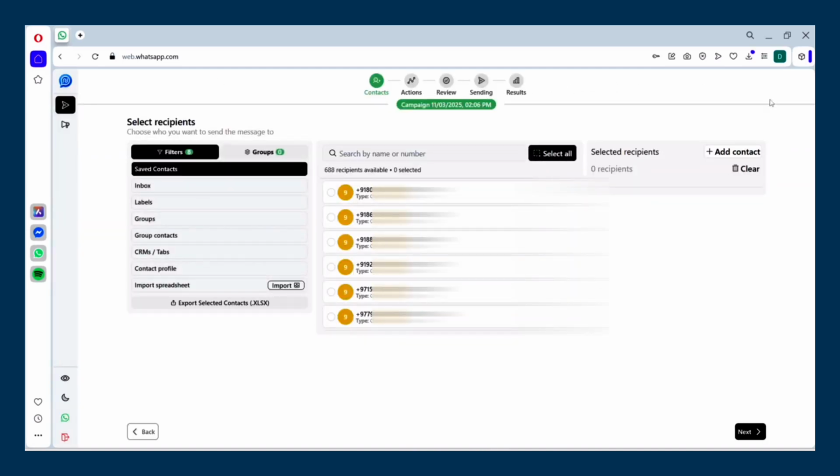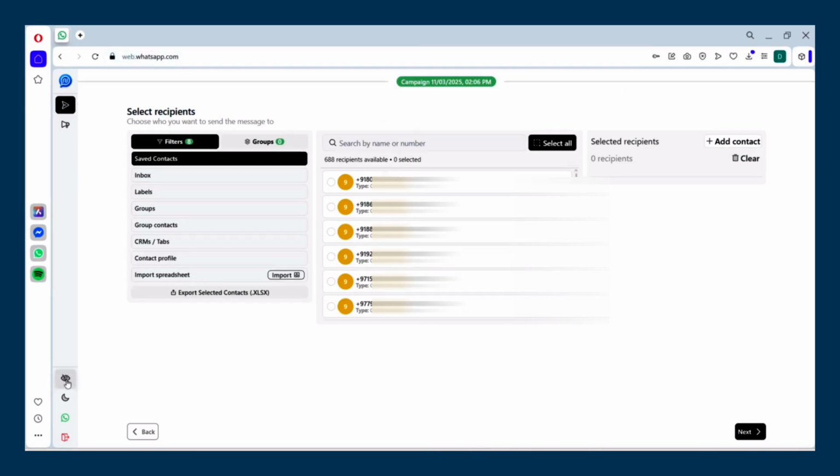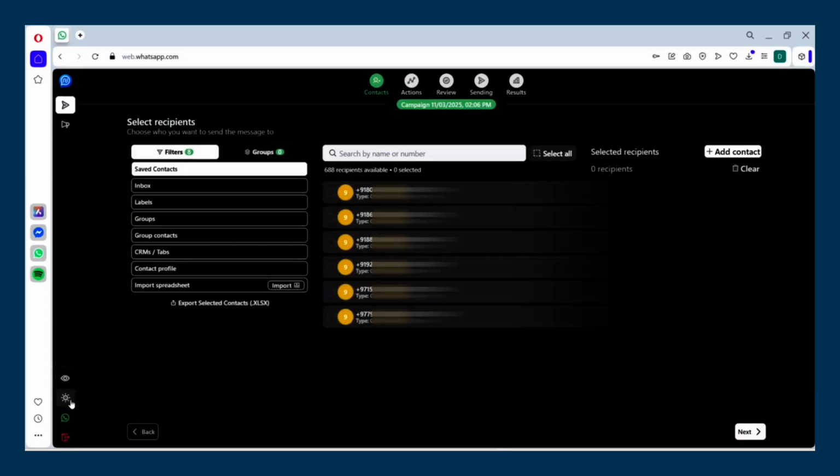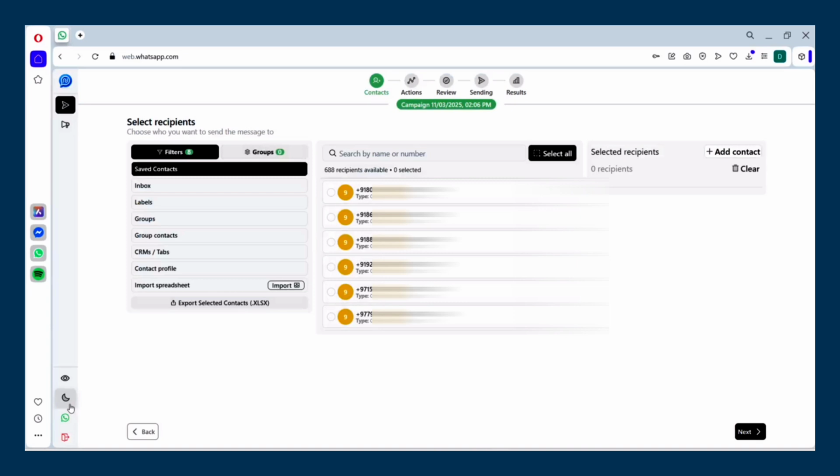So here, when you're opening the new version, you can see the changes here, the selecting options and the contact listing option. All the features are changed. The layout, the design, and the options are changed here. If you want to hide the headers, you can hide them by clicking on this. And if you want to see the dark mode, you can click on this; dark and white mode are here. If you want to go back to our normal web WhatsApp, you can select this. And if you want to leave this window, you can leave from here.